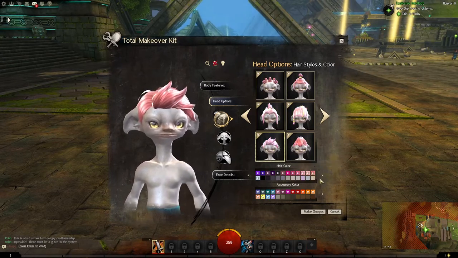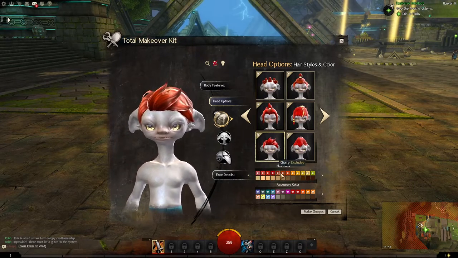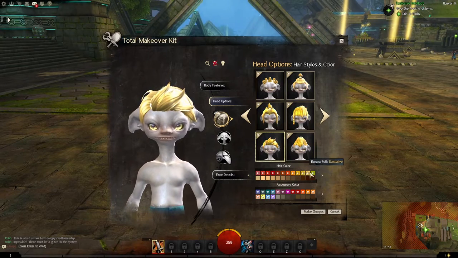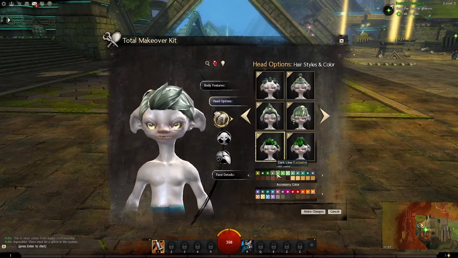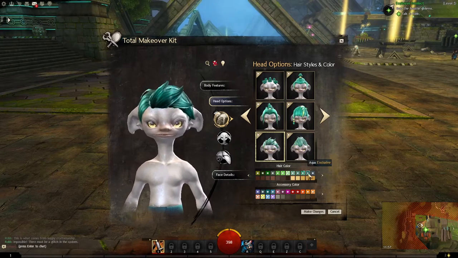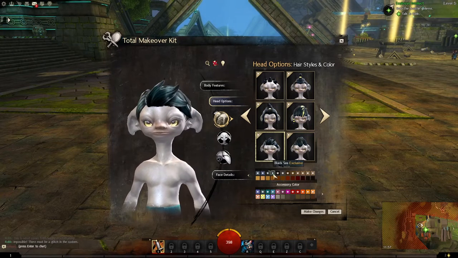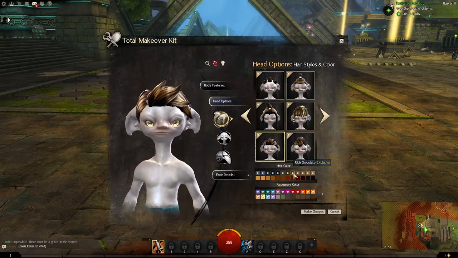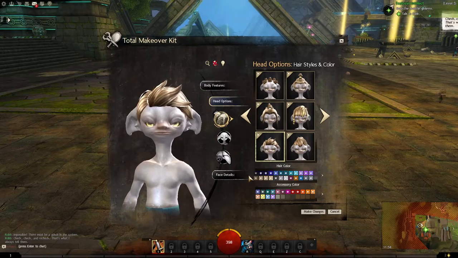I'm very curious about the females now. Currently, my Asuran female, which is my main, is running a bald head. And I don't know, it might be time to put some hair on that head. Even though I'm wearing a hat the whole time, I know what's under there, and that's the important part. Whether you're wearing a hat or a helmet, who cares? You know there's hair under there, or you know there's not. So you got to look at all the options. You got to think to yourself, is it time? And yeah, maybe it is. Let's have a look on the female ones.